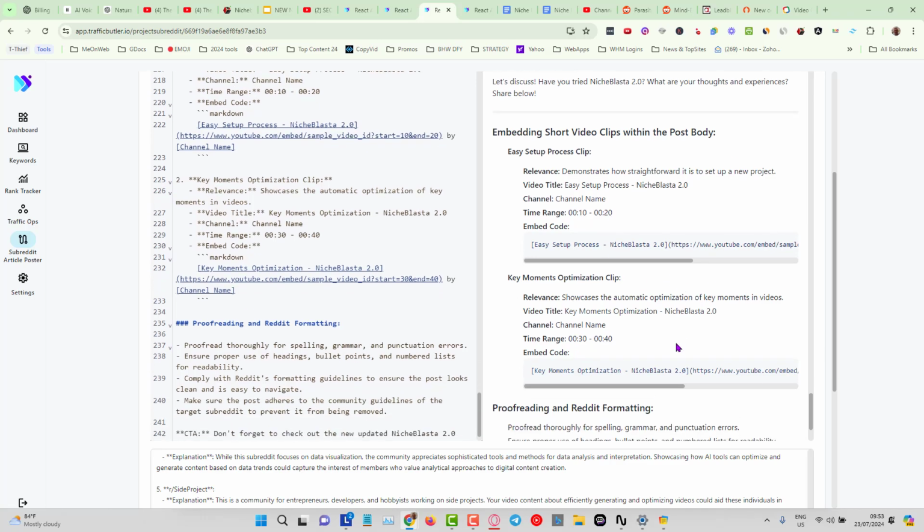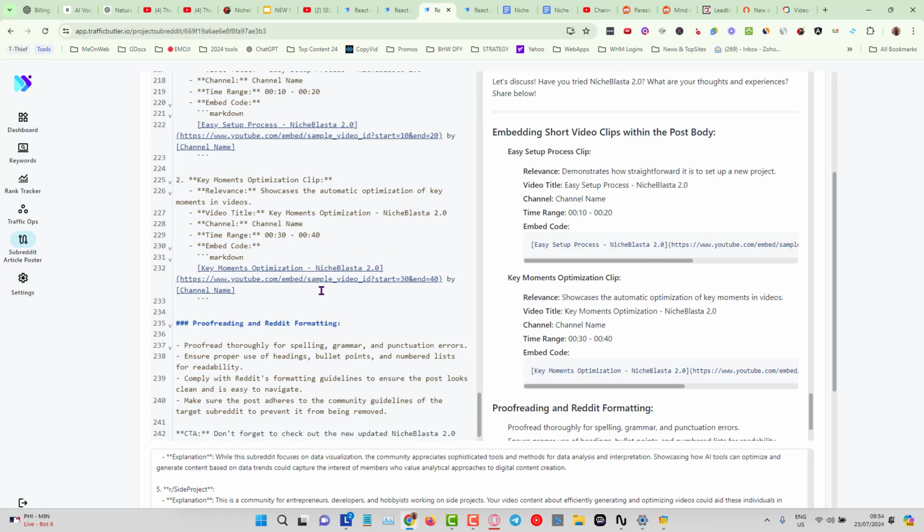And here we've got some key moments as well, and these key moments are not going to work inside Reddit. You cannot embed videos inside subreddits. We have got this in here because we have another tool coming up. It's going to be using the exact same prompts, and that one is for medium.com. We've got a third tool coming as well, which I will explain in a separate video.